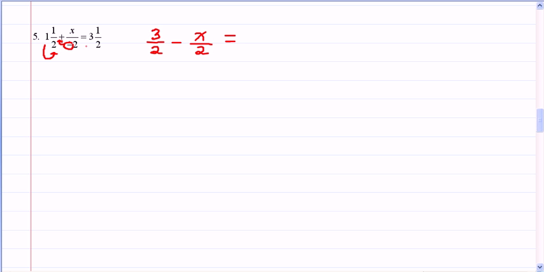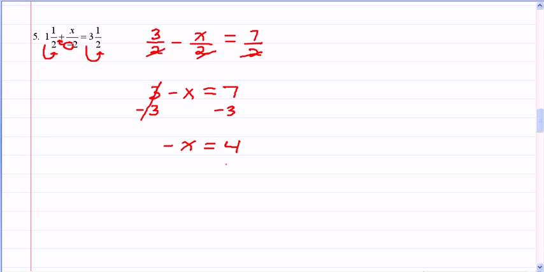equals 3.5. I take the 3, times it by the 2, and then add the 1 so that I get 7 over 2. And the great thing about this problem is that we don't have to find a common denominator. We already have one. So all of the 2's cancel, and my new equation is 3 minus x equals 7. And I start by subtracting 3 from both sides, because this is really a positive 3. And the 3's cancel. I'm left with negative x equals 4.